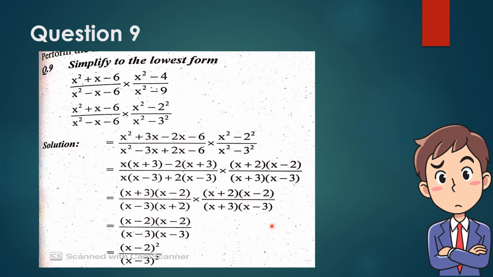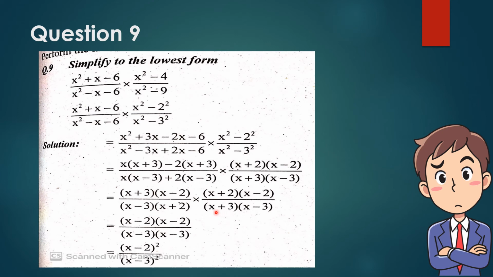In addition and subtraction, if two fractions are adding up or we are subtracting them, we can cancel the numerator by the denominator of the same fraction, but we cannot cancel the numerator of the first one with the denominator of the second fraction. But in the case of multiplication we can cancel out the terms from the second fraction also. So here we have x plus 3. I am cancelling it out with the x plus 3 available in the denominator of the second fraction.